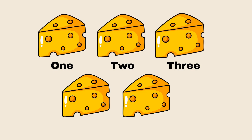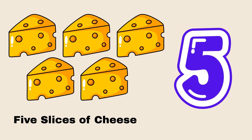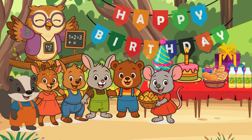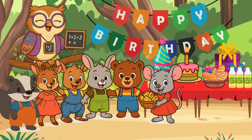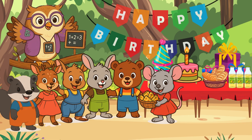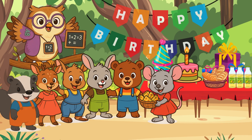1, 2, 3, 4, 5. How many slices of cheese did we count? 5. Your answer is correct. Hoot hoot! Excellent, little math learners. Baby Mouse brought five slices of cheese to Baby Bear's birthday party. Let's put the five slices of cheese on the table while we wait for Baby Bear's other friends to arrive.